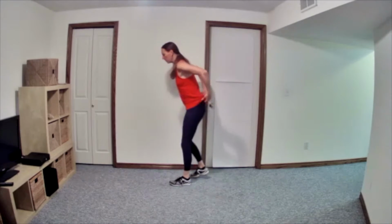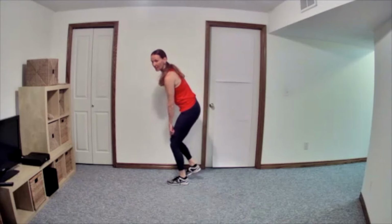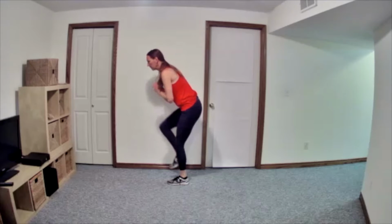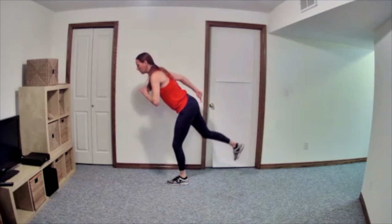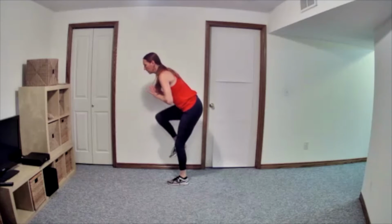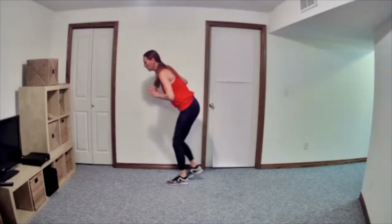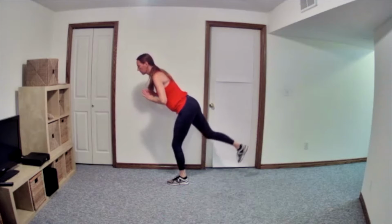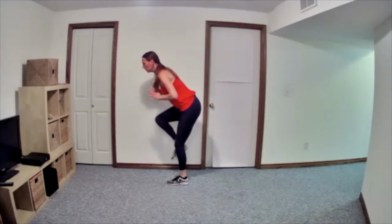Okay, other side, same thing. 10 seconds to switch. So already, bend that standing leg. Push your hips back a little. Here we go. Knee up, out. And then squeeze that glute, squeeze that butt cheek here at the top. Lots of balance. Slightly forward.